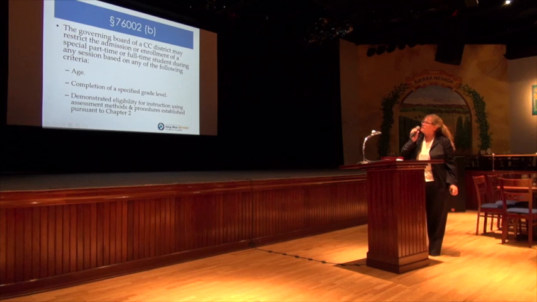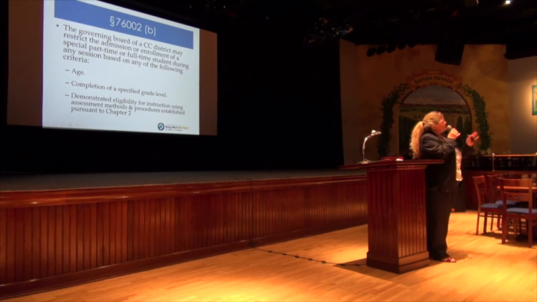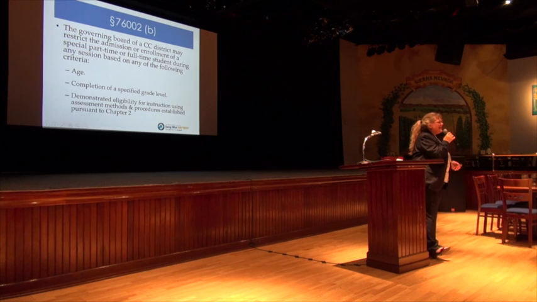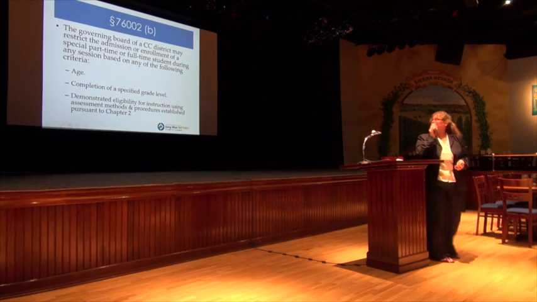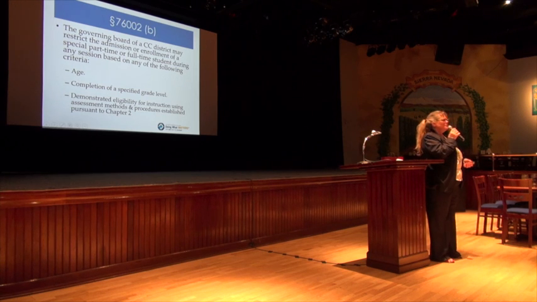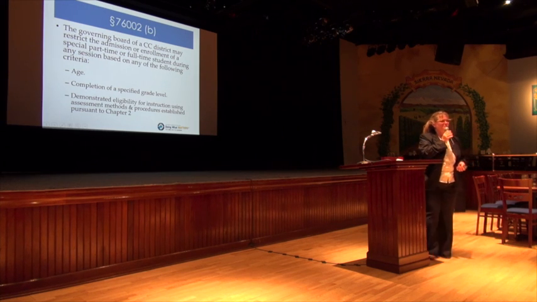So the governing board of the district has the right to make policies that put some specifications on which high school students can attend. So they can say high school students have to be a specific age. Do you all know what age your district students have to be to attend? Some know, some don't.